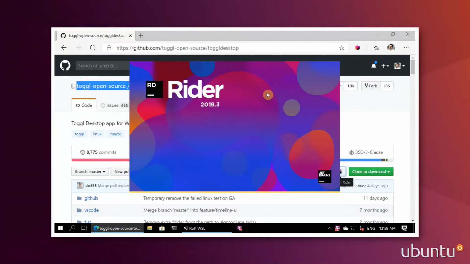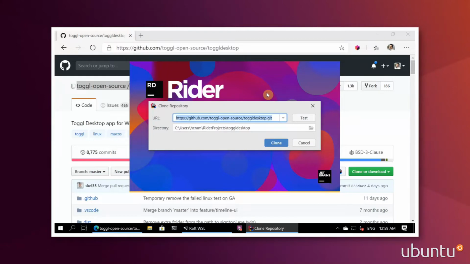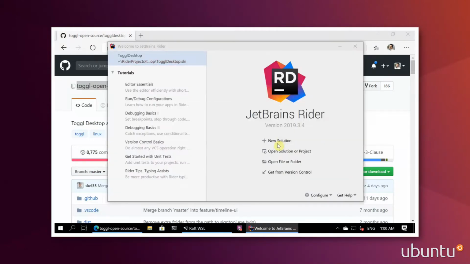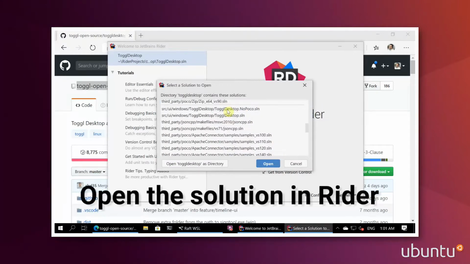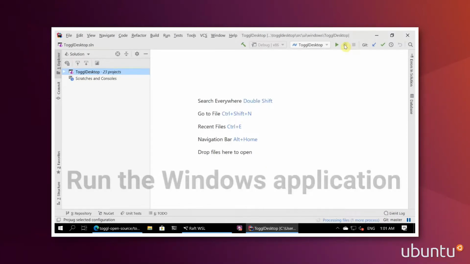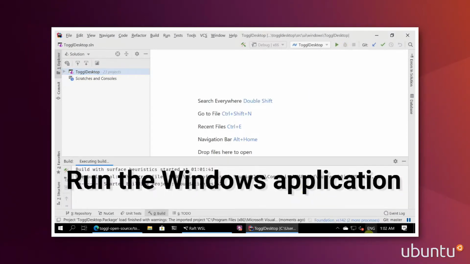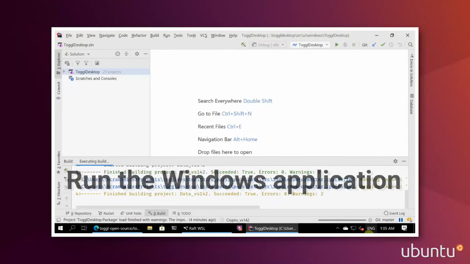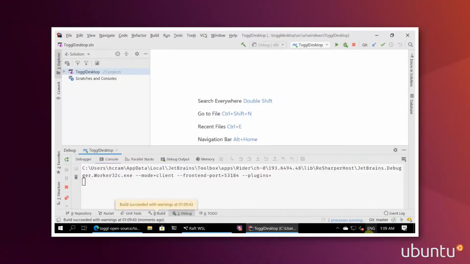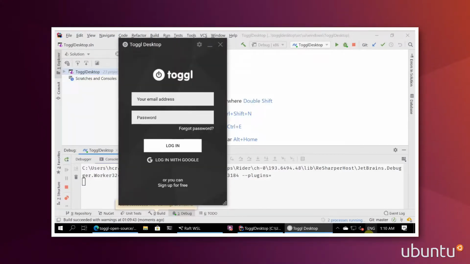Then I open Rider on the repository, look for the Toggl Desktop solution, and run it. This is a normal Windows application made in Windows Presentation Foundation. And it's running here.